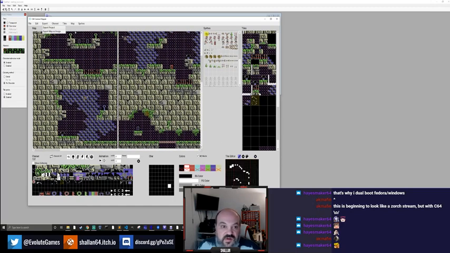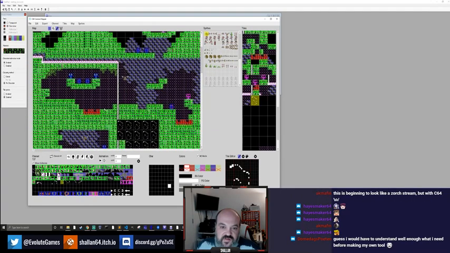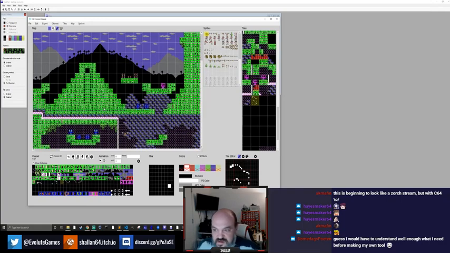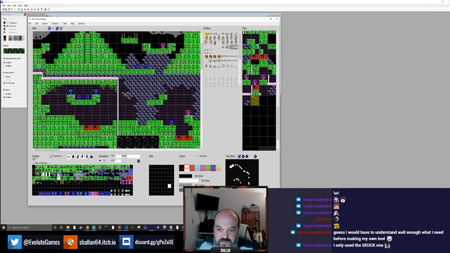Oops. Go into edit mode. I can plonk that tile around on the map, and then I can look at where the collisions are. So I can see here, green squares are solid collision. These purple ones are things that are active. Blue are pickups, and so on and so on. Red is death. So it also lets me see animations in real time as well.